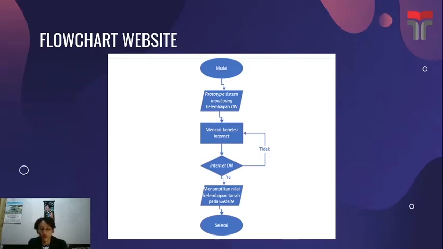If it's connected to the internet, it will immediately display humidity data on the website. Meanwhile, if it's not connected to the internet, it will repeat and search for the internet network, and then finish.